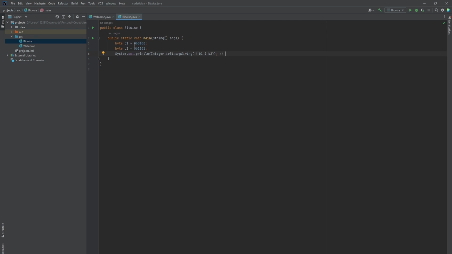So first is like this 0, and in B2 it is 1, so it will give us 0. But if you see the second bit, both of the bits are 1 in B1 and B2, so it will give us 1. Similarly, see the third bit, it will be 0, fourth it will be 0. Why? Because bitwise AND gives 1 only if both the bits are 1, and you see only one position where both the bits are 1. Let's run our code and verify if this is indeed the result.